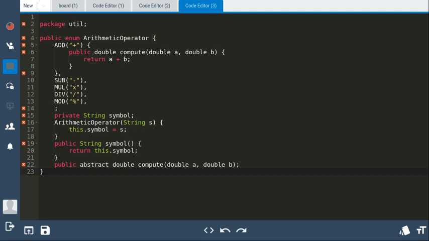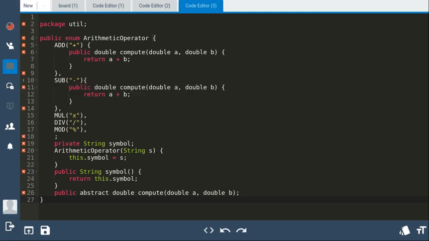So I have this object, and immediately following the object, I'm saying, in case of this object, I am overriding the method like this. This is the additional part which I have given. For each object, I will be mentioning the implementation for the abstract method.